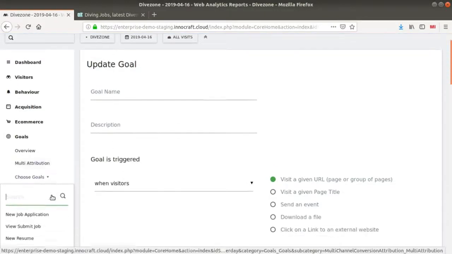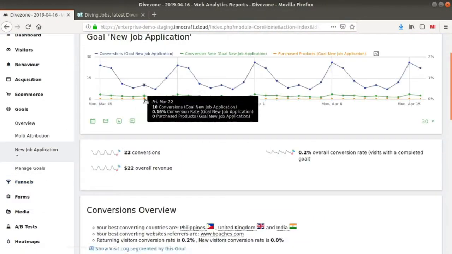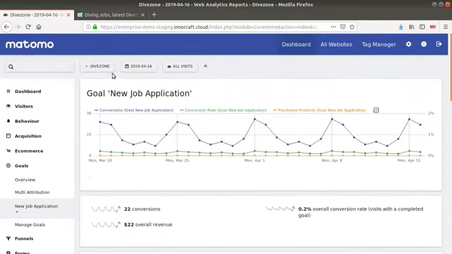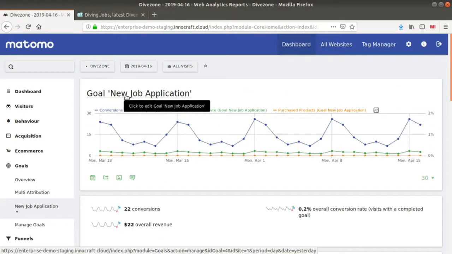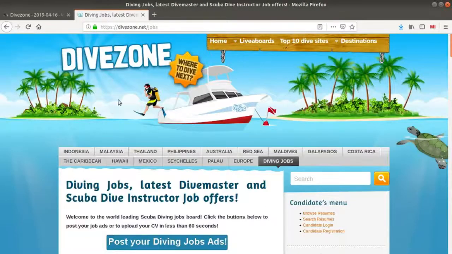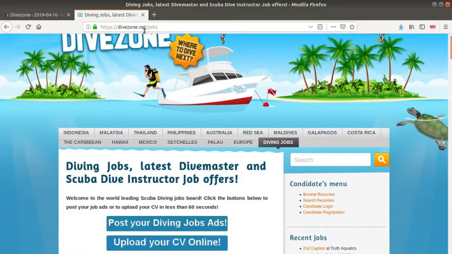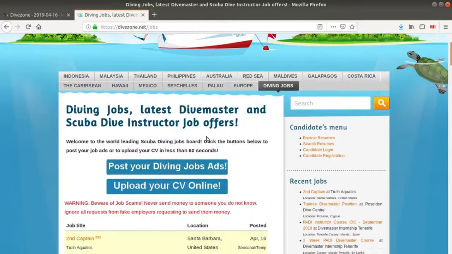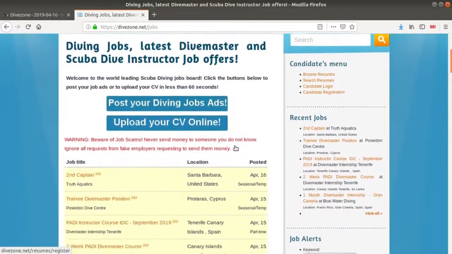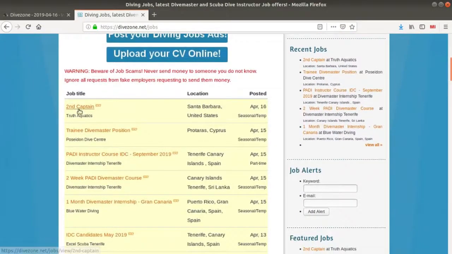I'm going to choose a goal that we have on a real website, and this goal is about people applying to a job ad. Here we are on the website divezone.net, on a page named /jobs, where people can have a look at some job ads which have been published.